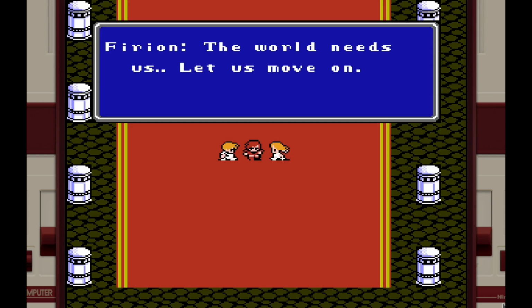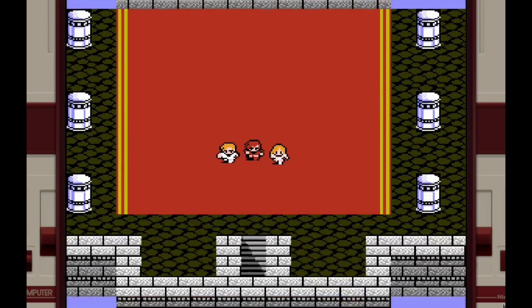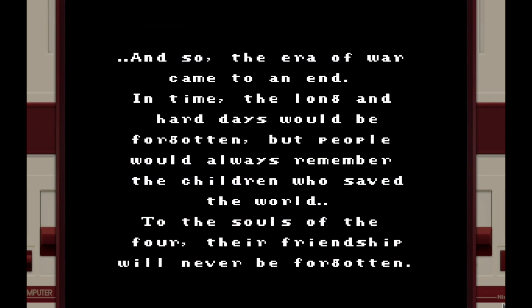The world needs us. Let us move on. And so the era of war came to an end. In time, the long and hard days would be forgotten. But people would always remember the children who saved the world. To the souls of the poor, their friendship will never be forgotten.